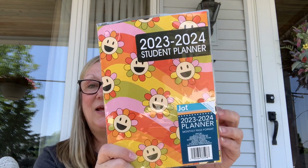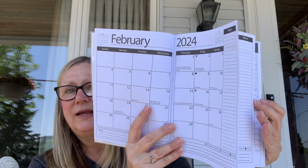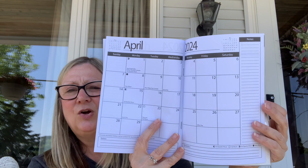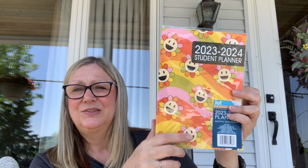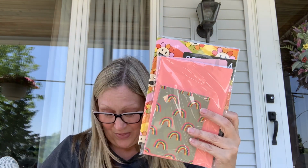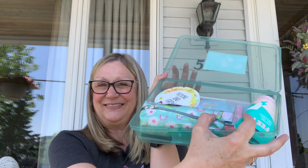2023-2024 planner. Very, very cute. I love that pattern on there, and you can see it's like a calendar. This would be very good for organizing your videos, creating your video schedule and your ideas for upcoming videos. So I just thought that was really cute, and it matches my little theme that I have going on here with all of my sticky notes and my pencils. So now I'm going to stick those back into my green box, like that.